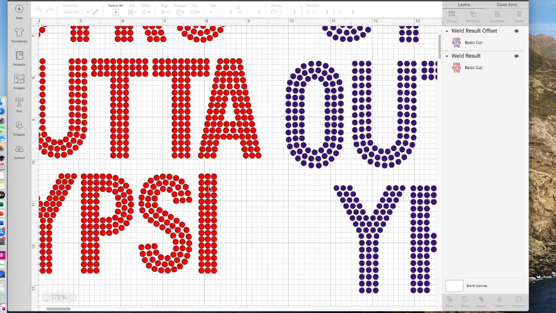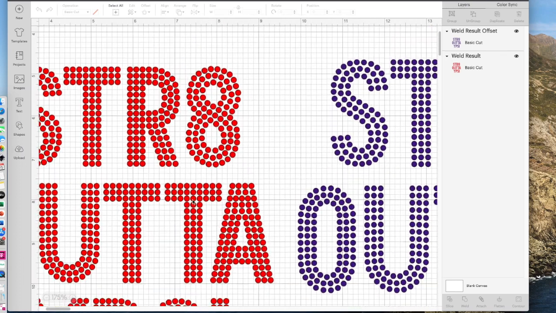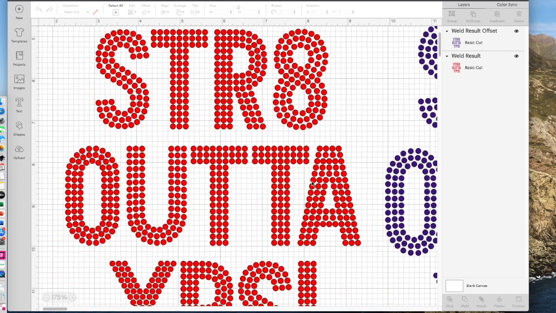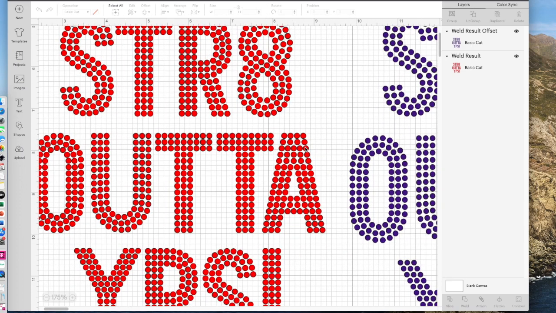Notice how close together some of these are. There was one letter I noticed they were actually touching. Okay, here it is, in this A. And mine is really blown up large. It's larger than the actual design would be. Those holes are touching, and I didn't think that'd cut very well.